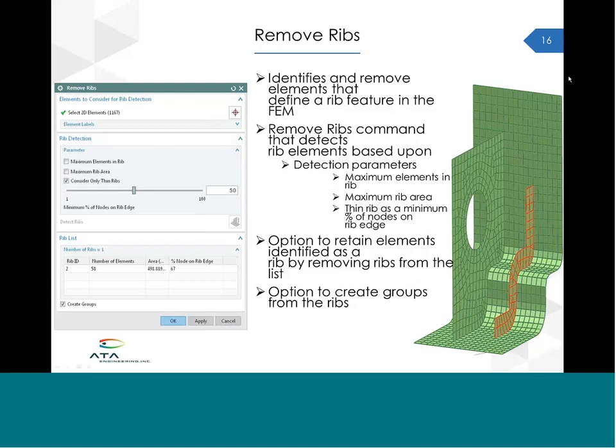And so the image you see on the left-hand side of the screen shows an example of the dialog box. The command is called remove ribs, and there's some checkboxes and tolerances you can specify to help the software identify what should and should not be considered a rib. So in the image that you see on the right-hand side, the elements that are highlighted in red have been identified correctly as a rib. This is somewhat of a minor feature in the context of this structure, but you see this other plate that's parallel to the red elements has not been identified as a rib. And I think in this use case that is the desirable outcome because this is a more major feature.